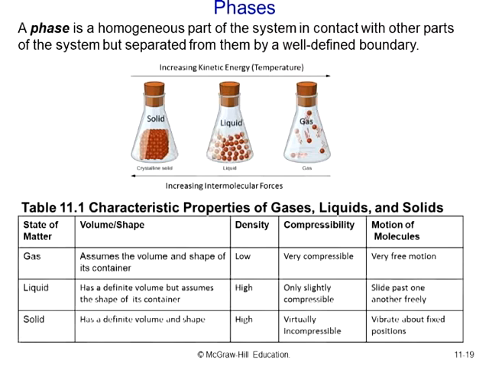A solid is virtually incompressible. You don't compress solids. And it only vibrates from its fixed position. In other words, it doesn't have a lot of activity. It doesn't have a high kinetic energy. So these are the phases, and these are the characteristics of these phases. These phases exist because of their intermolecular forces.